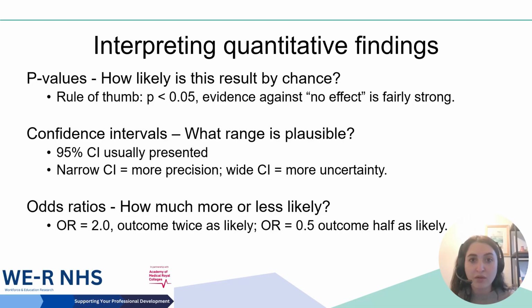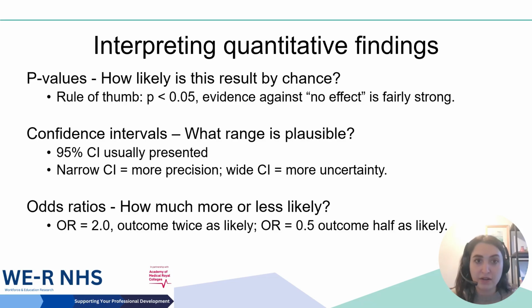You can also look at confidence intervals to see whether you've got a statistically significant finding from your study. If the confidence interval does not cross the no effect line, which is normally set at 0, then this means your results are statistically significant. Whereas if the confidence intervals did span 0, for example, -1 to +3, then this means that your findings were not statistically significant.